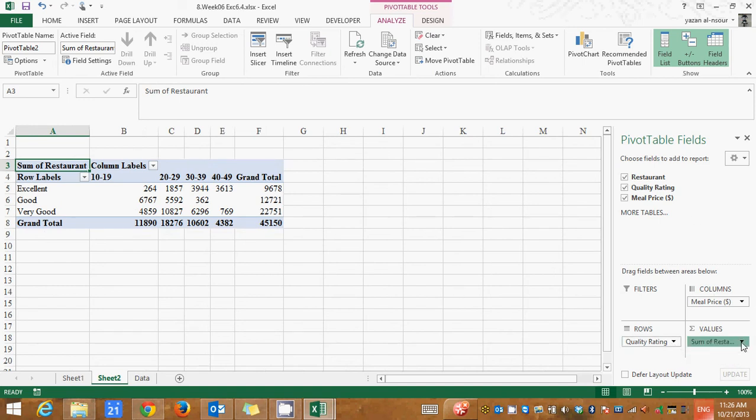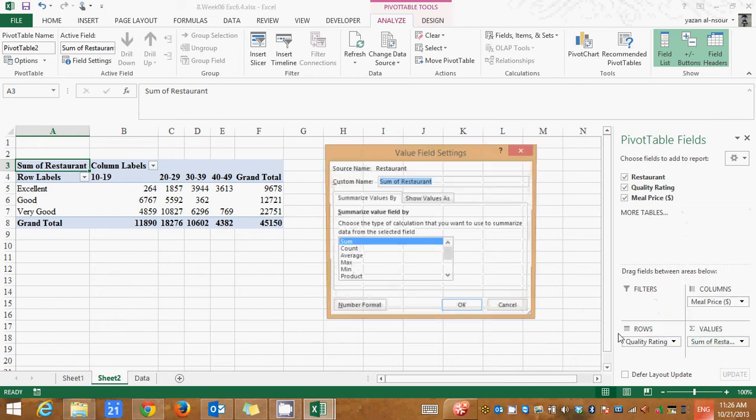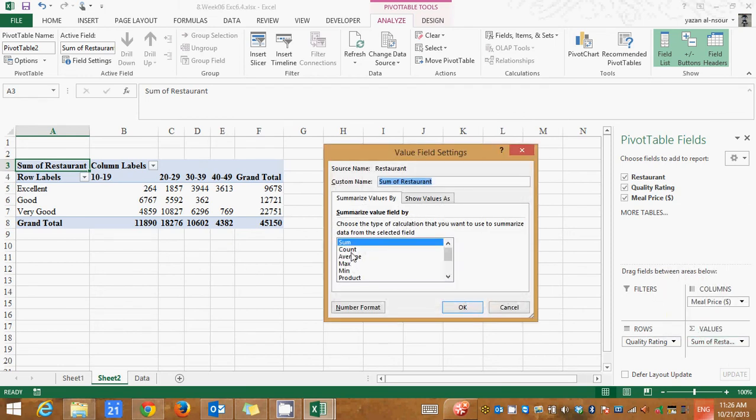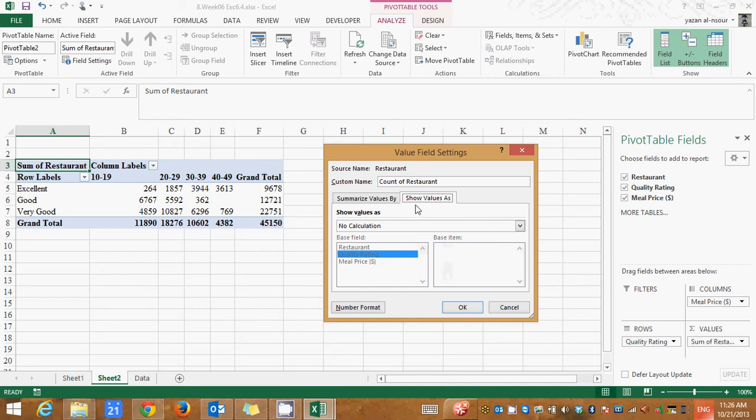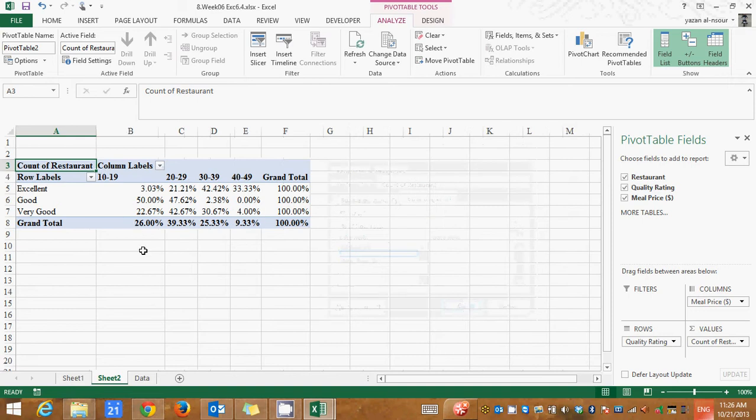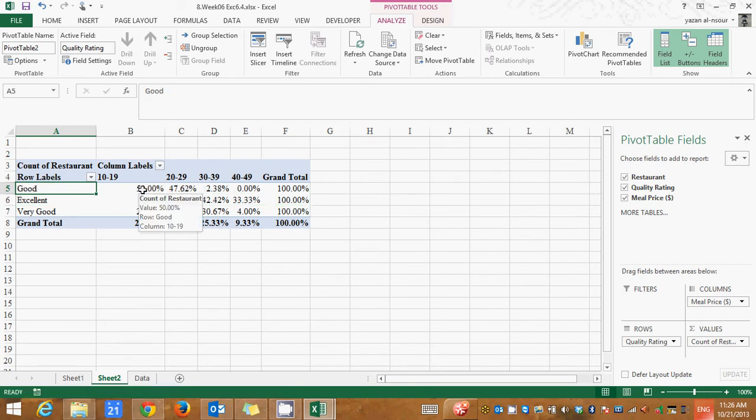Okay, so I want to change the values to a value field setting, and I want the count, and I want to show value as, and then I want to show it as percent of row total. So right now, let's move this to the bottom. Now I can see that 50% of the restaurants that are very good, their meal prices are from 10 to 19.